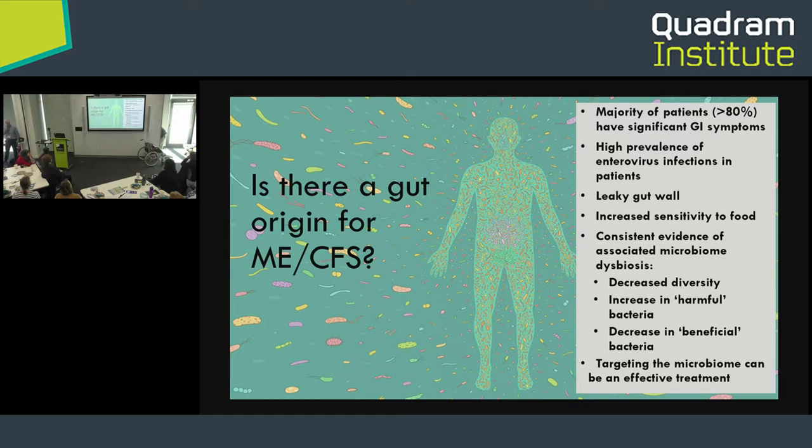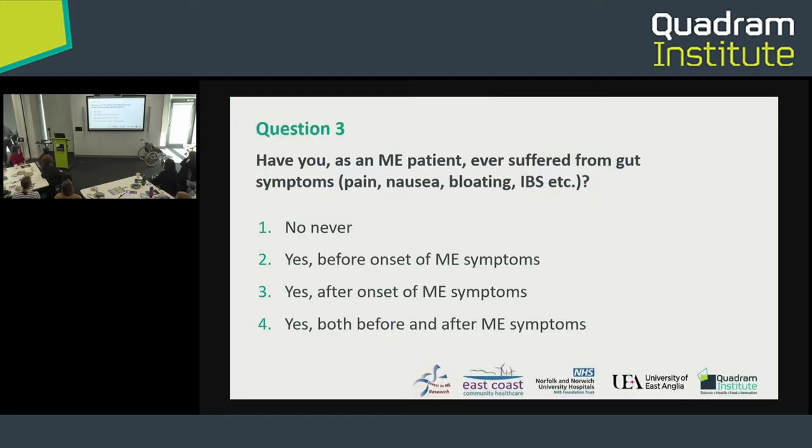And then from more recent studies, where we've been looking at what's in the gut and what the microbes there are, it's quite clear that the microbes in the gut of a patient with ME are different or distinct from those in healthy individuals. So again, there's something different about the population of microbes in the gut. And we know from studies done in Australia around 2012 that if you can change the makeup of the microbes in the gut of a patient with ME, you can treat it effectively. So cumulatively, this indicates that the gut might be a site or one of the origins of ME.